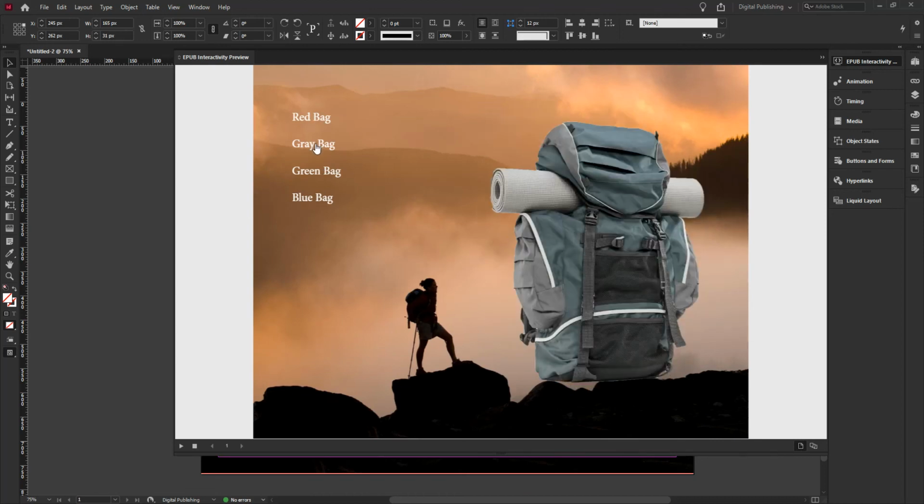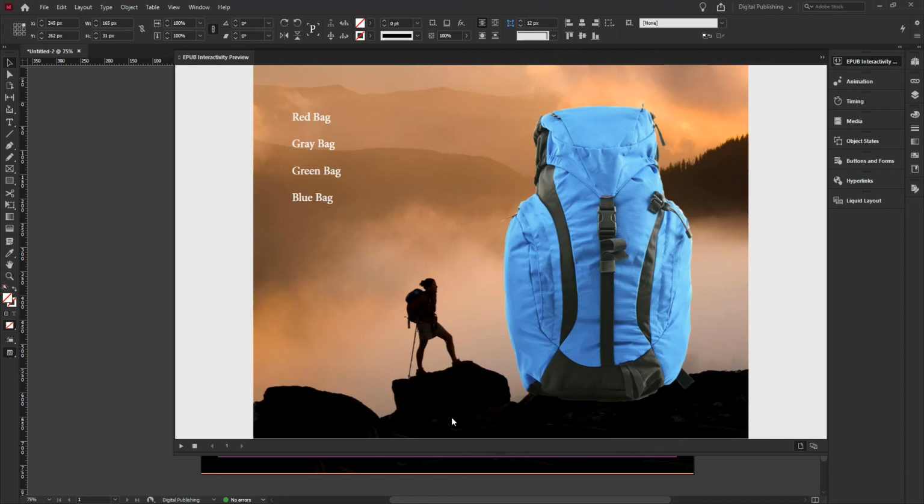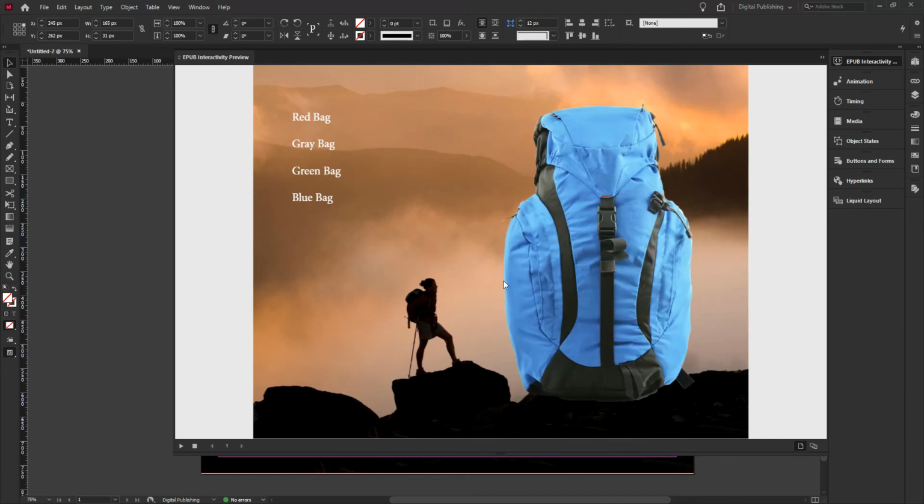So it's non-linear. I can go ahead and use this non-linearly as opposed to the back and forward buttons that we were using in the past to go from page to page. Therefore, it gives you a lot more flexibility on the amount of content that you can have in this amount of limited space. That is how you can work the connection between buttons and multi-state objects.